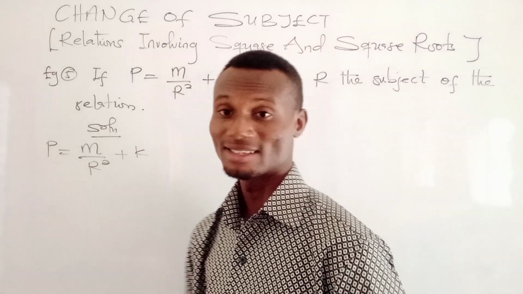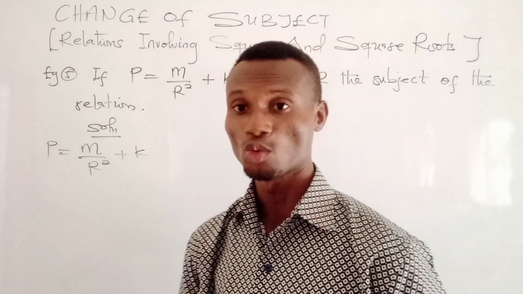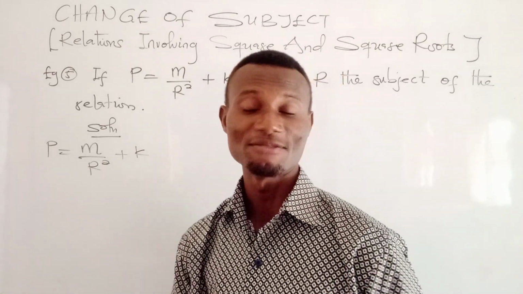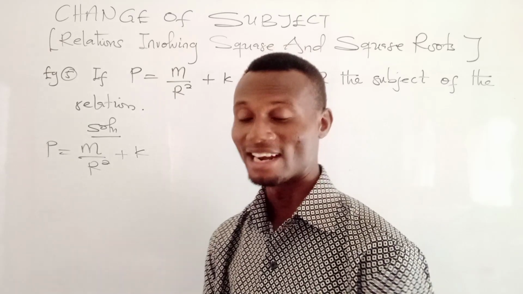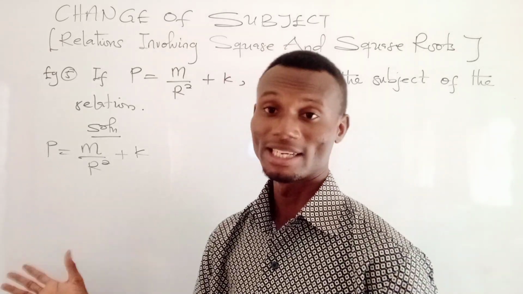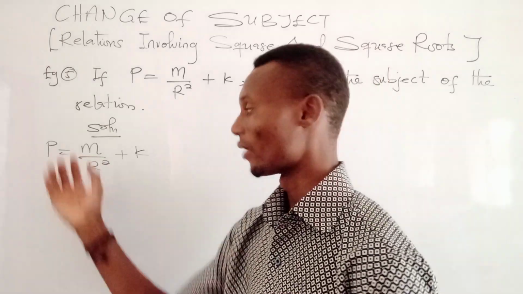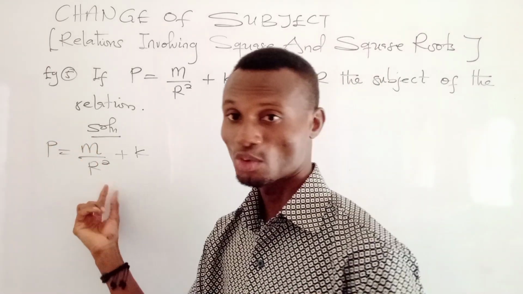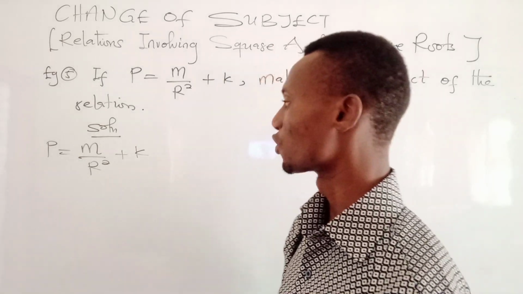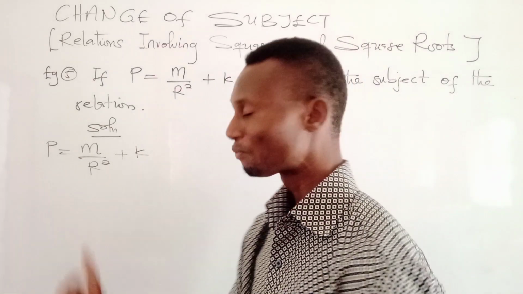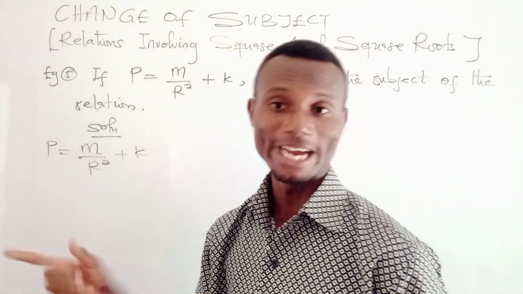We've learned this in the previous videos and also under the linear equation as well. So search my videos that I've done on the linear equation, and it will help you better understand these things. Actually this is simple. The LCM here is just the denominator of the fraction, which is r squared. So you multiply through by the LCM, which is r squared. Don't also forget that we are going to multiply each term in the equation by the LCM.